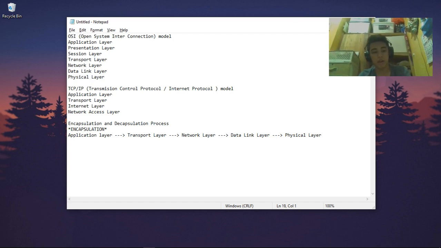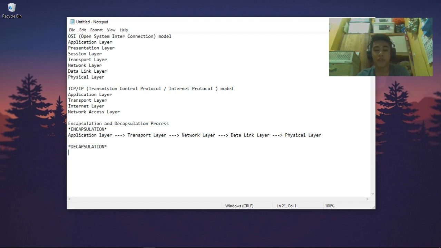Now, this is all about how we encapsulate our data, and this is the decapsulation process. As you can see, our data flows through different layers, encapsulating the data until it becomes bits that flow through copper or another media.